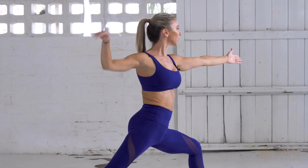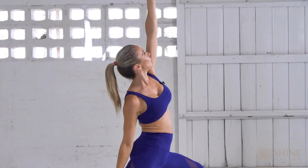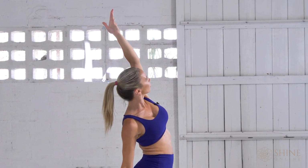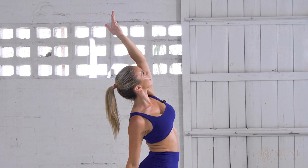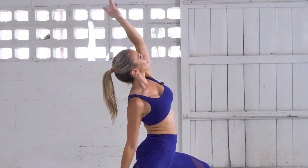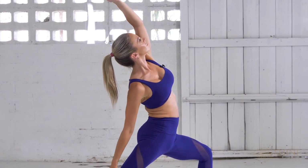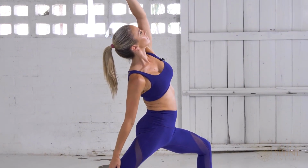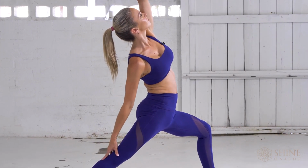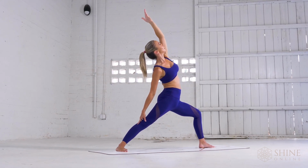Release that right palm down to the outside of that right thigh. Exalted warrior, spiral baby finger in towards the ears. Really set those shoulders away. Finding that breath, really breathing into that left side body. Find strength, don't forget about that right leg. This is 2 and 1.